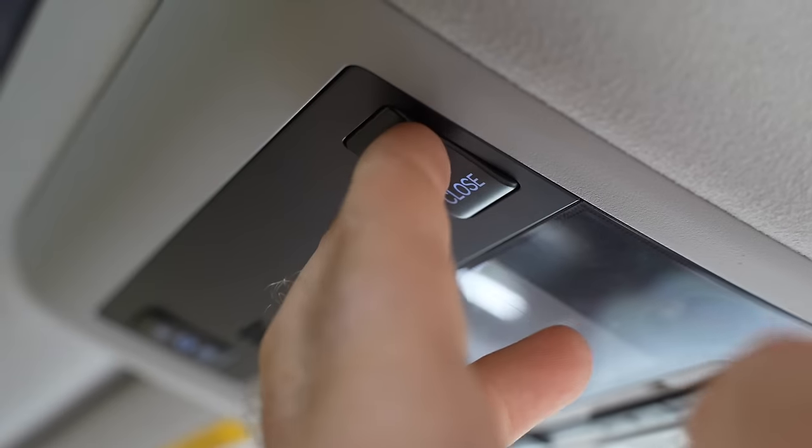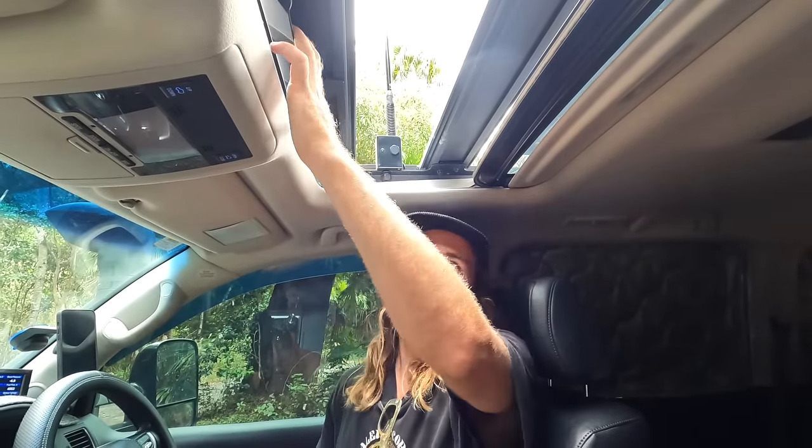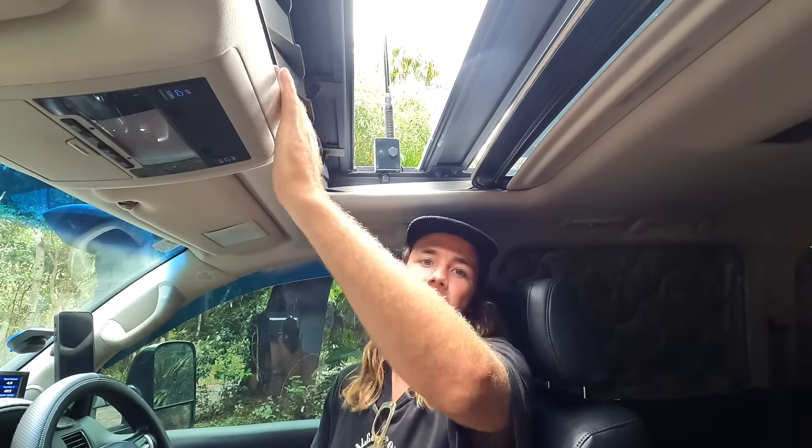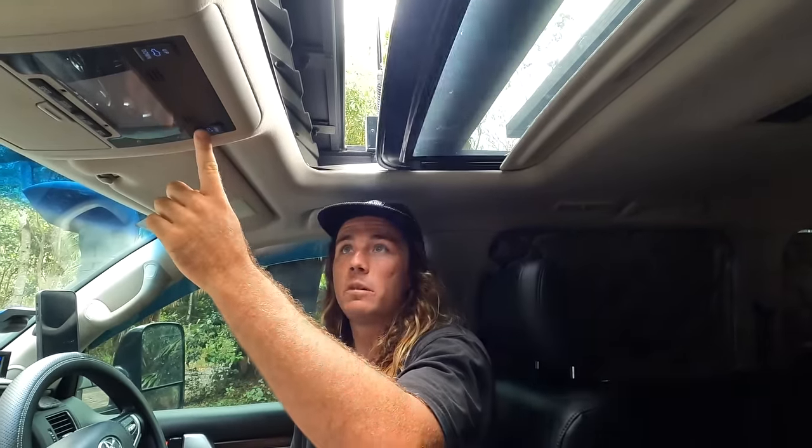We've mounted the Oricom DTX hard-mounted UHF under the dash with a handheld controller on a magnetic clip next to Sarah's leg. The VX has a sunroof and we still retain it with this slimline ARB rack. If I open it up fully you're looking at the bottom of the roof rack, but you can still get air and light through. There's the ARB wind deflector and the light bar mounted in front — so we almost have two wind deflectors — and so far zero wind noise. The cab is very quiet, which was important. The 42-inch steady spotlight on the roof has a three-way switch for amber DRL, white DRL, or off — needed because New South Wales doesn't allow daytime running lights.